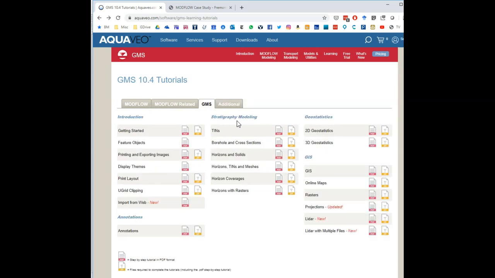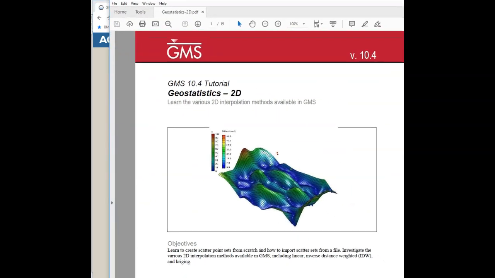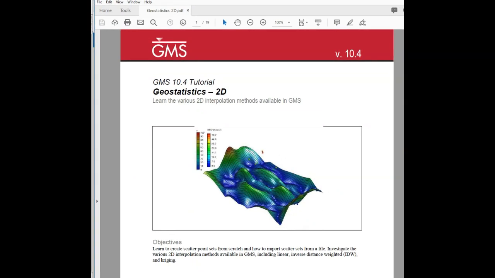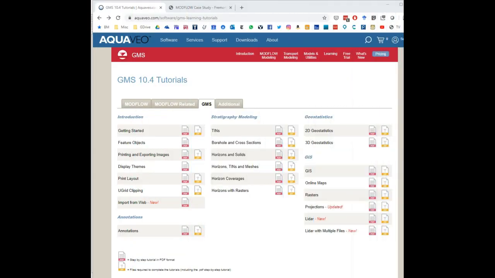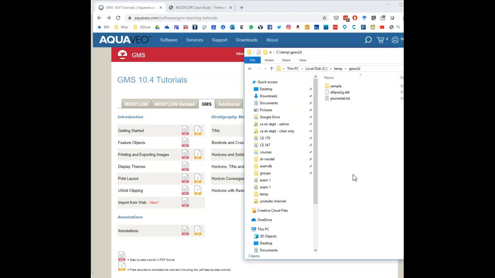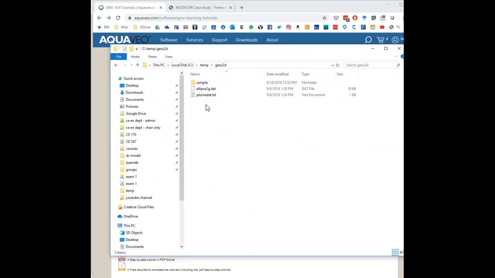But in the GMS tab over here, there's a tutorial for 2D geostatistics and 3D geostatistics. And so for this tutorial, there's a PDF file that gives you step-by-step instructions, and I've downloaded that. There's also a zip archive that if you download it and unzip it, you get this set of files here.